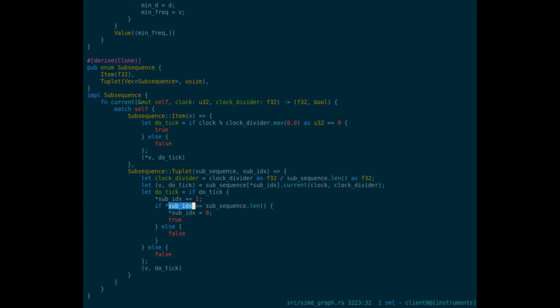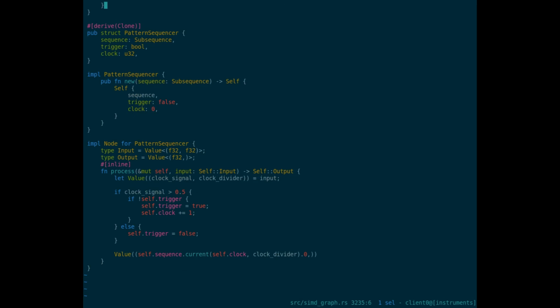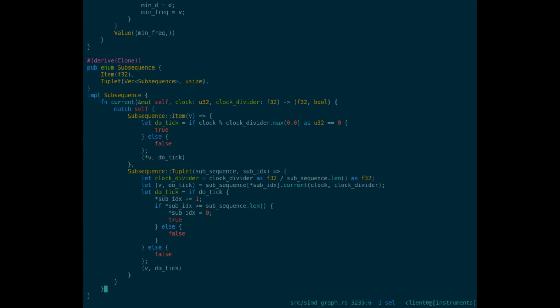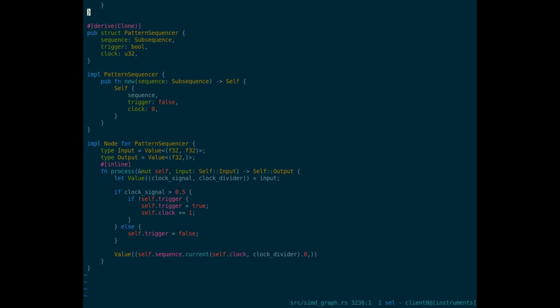That might actually be all I need. Let's just read through that quickly. So I have a pattern sequencer. It's got a sequence, which is a recursive thingy of these subsequences. That's fine. I have my Schmidt trigger stuff. I have a global clock, or not global, but a parent clock.